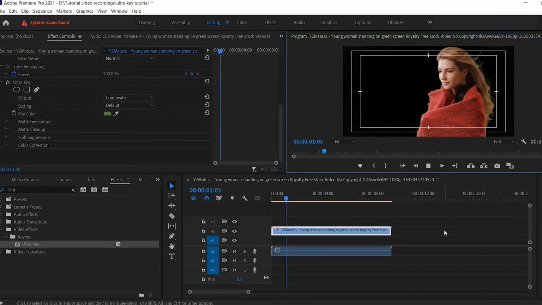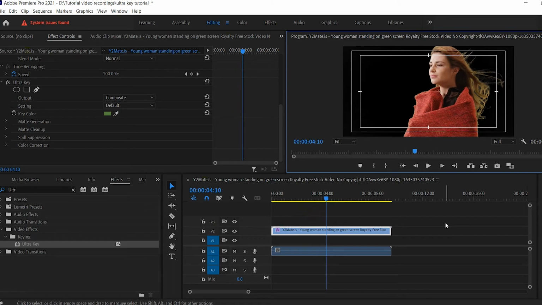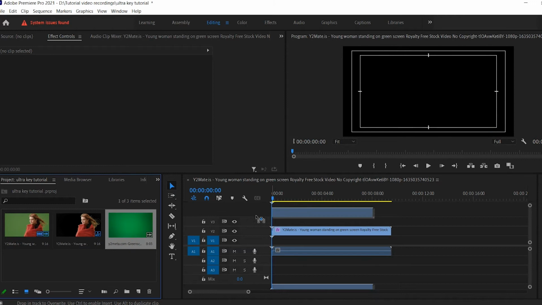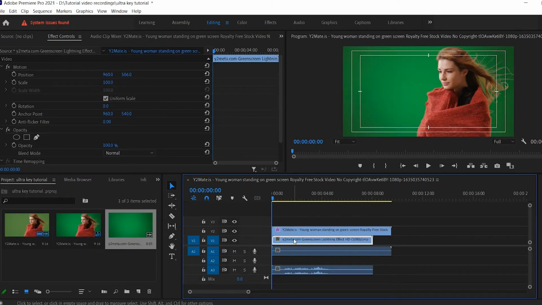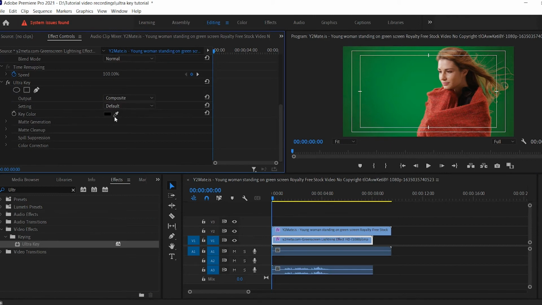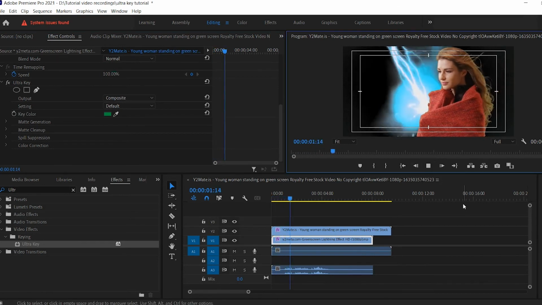Now let's press play again. Let's say you want something in the background and you don't like the black background, you want something in the background to make this like a movie. So you're gonna go to another green screen video, put it under the original video, then go to Effects again, type in Ultrakey, click Ultrakey, put it on top of the second video, scroll down, click your dropper again, click on the green, and now press play. You're gonna see the effects in the back.